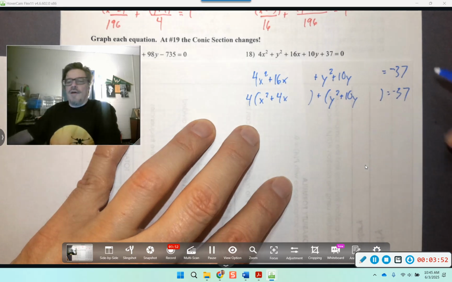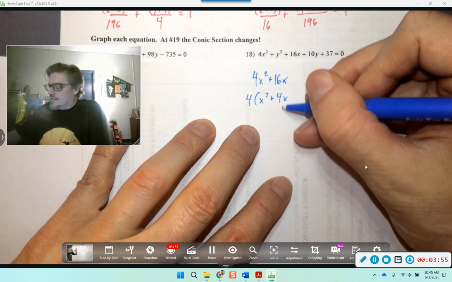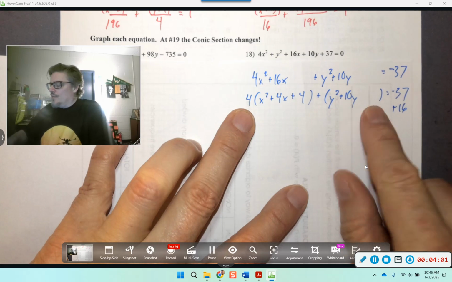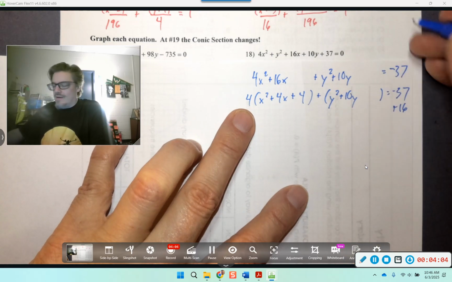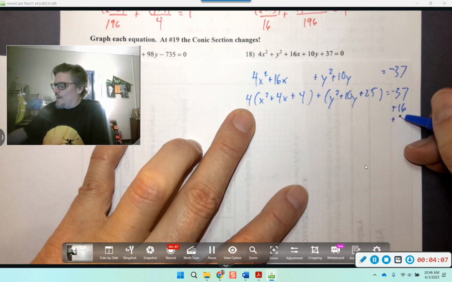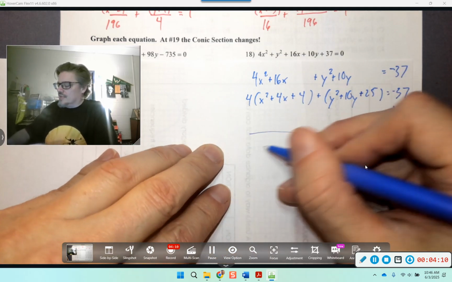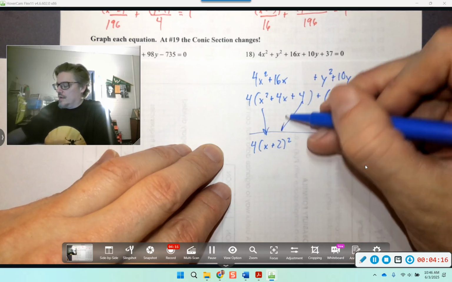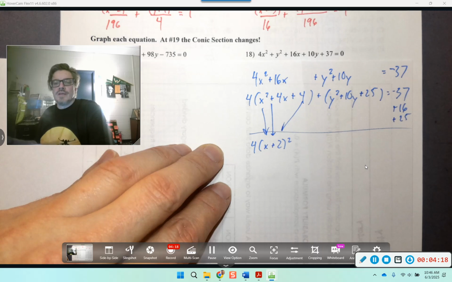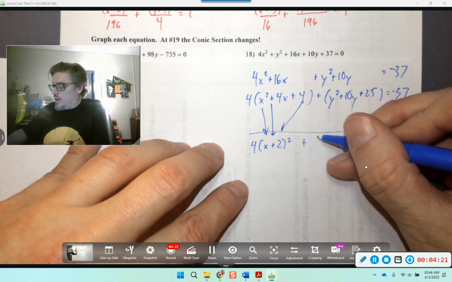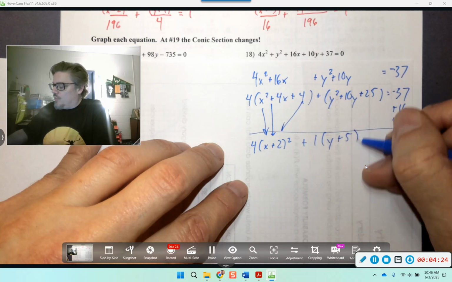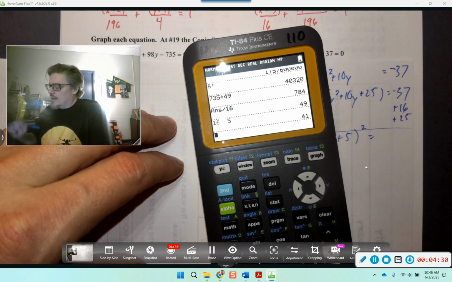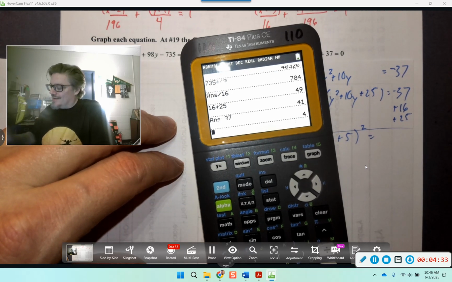Now we're going to divide this by 2 and square it. It'll be 4, but we're actually adding 16 to the side. And then over here, we're going to divide 10 by 2, that's 5, square it, that's 25, and then we'll add that right here. So all of this put together is going to be 4x plus 2 quantity squared, and then that sign goes right there. Then this is going to be just 1 in front. You can put the 1 if you want, but we're going to have y plus 5 quantity squared, and then I'm going to carefully add these. 41 minus 37 is 4.